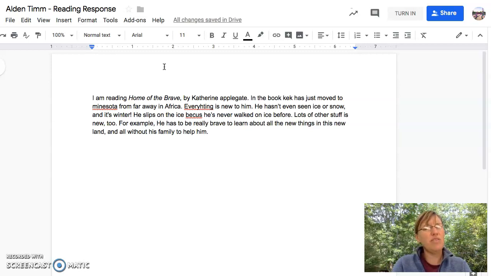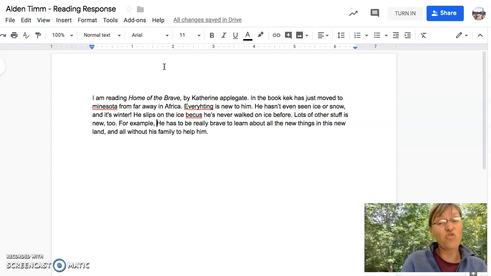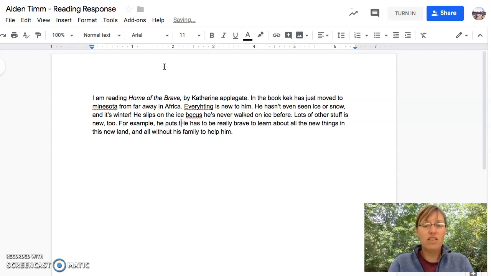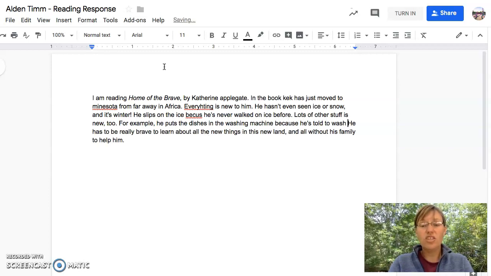Remember the part where he puts all the dishes into the washing machine because he needs to wash the dishes? That's a great example of other stuff being new. For example, he puts the dishes in the washing machine because he's told to wash the dishes.